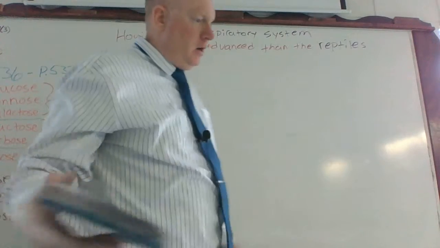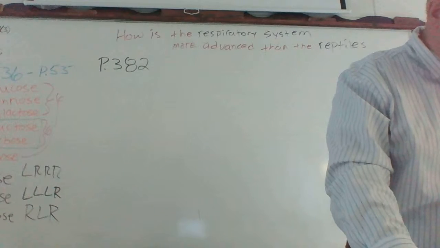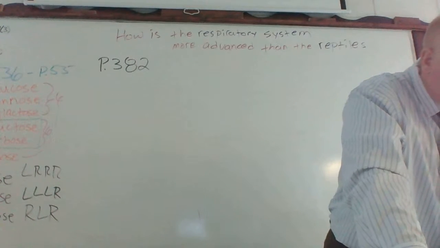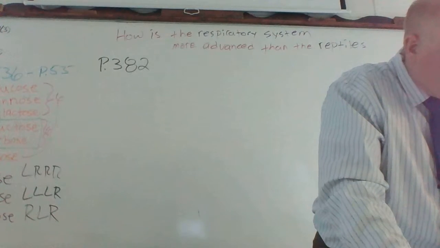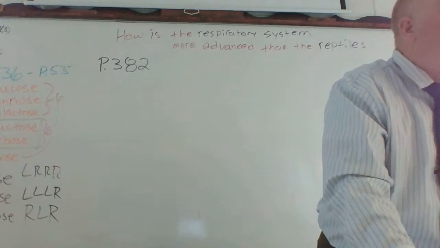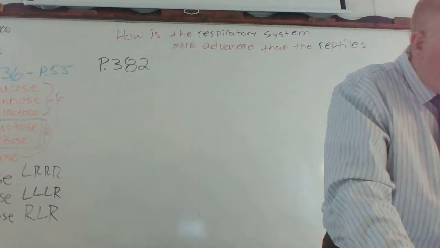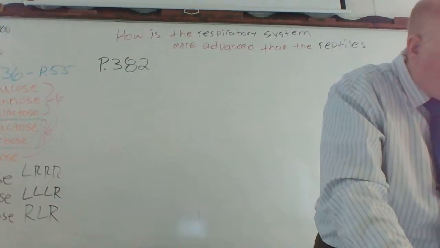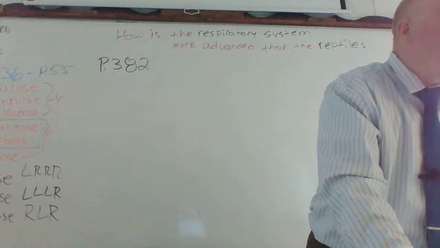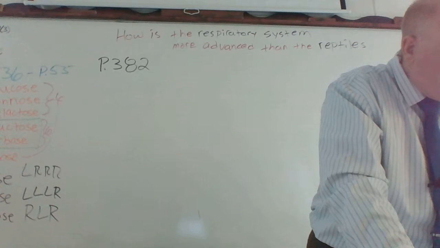All right, so on page 382, it's got some sample problems on there you could work with, but for instance, we see the practice problem. Assuming all volume measurements are the same temperature and pressure, but I like to say standard temperature and pressure makes more sense, what volume of hydrogen gas is needed to react completely with 4.55 liters of oxygen gas to produce water vapor? Now, we're not worried about the water vapor. We just want to know what volume of hydrogen gas is needed to react completely.